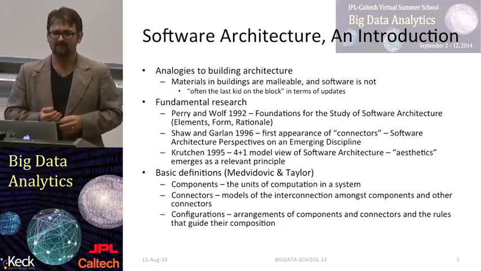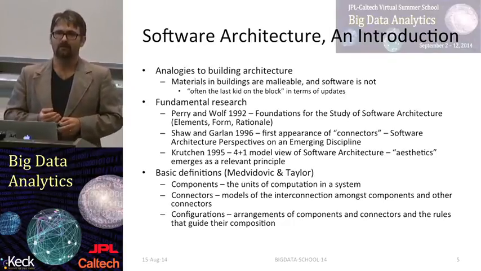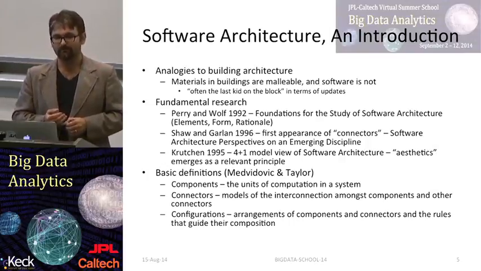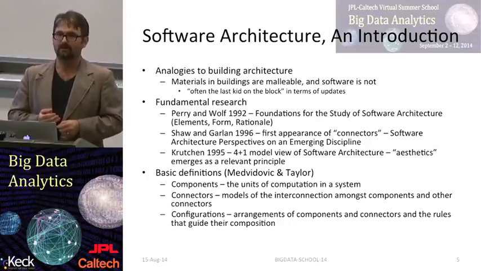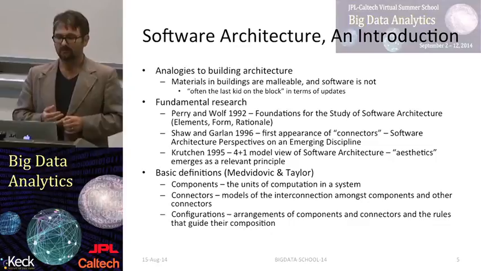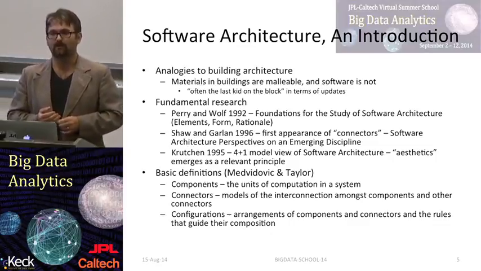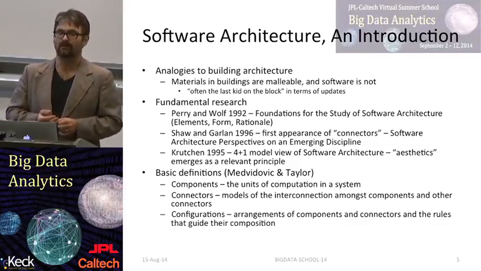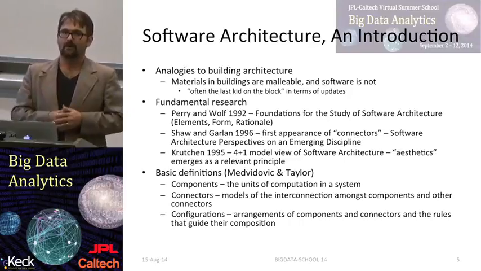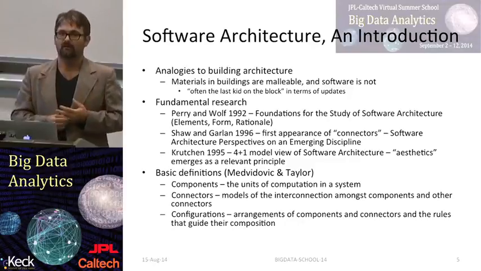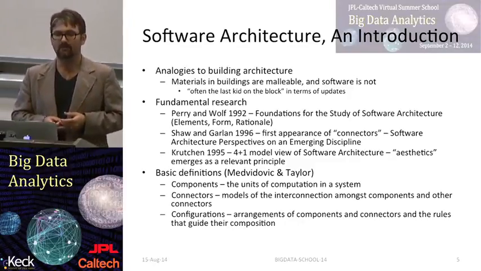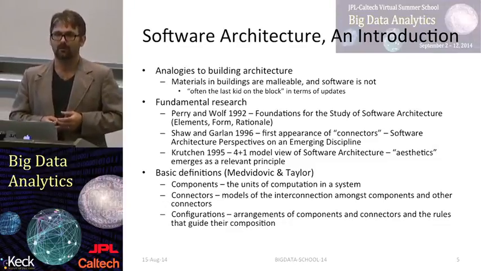And then finally, if you're thinking about fundamental software architecture research, Philippe Kruchten, who's one of the folks behind the Rational Unified Process, published a paper in 1995 called the 4+1 View Model of Software Architecture. In it he's trying to think, how do we model software systems effectively? What types of things should they have in terms of their elements? His definitions are very consistent with Perry and Wolf and with Shaw and Garlan.